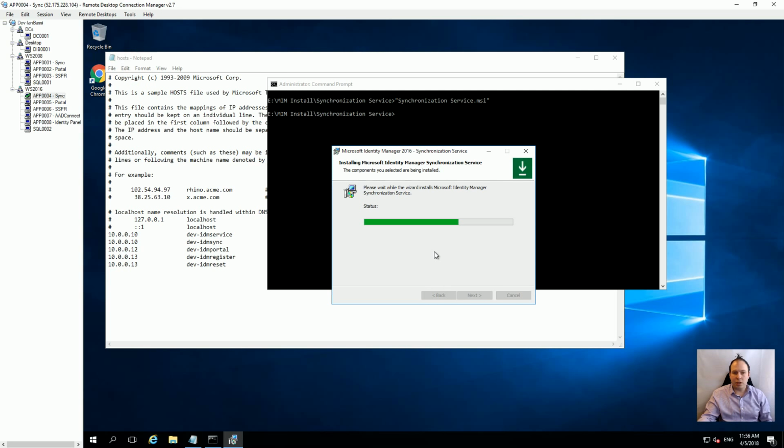And now it's just going to go through the installation process. And hopefully what we should see is a pop-up that tells us at some point that the database already exists and do we want to upgrade it.